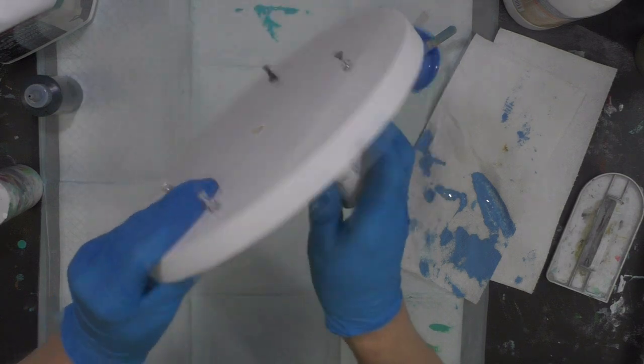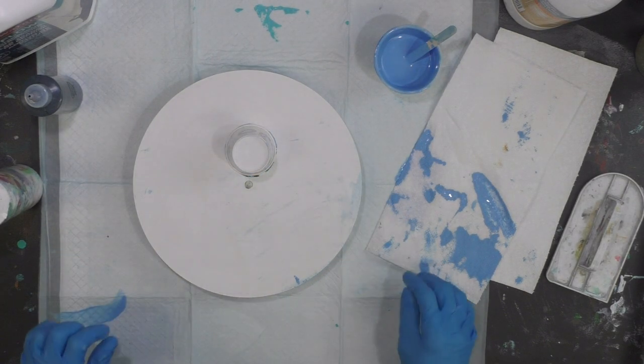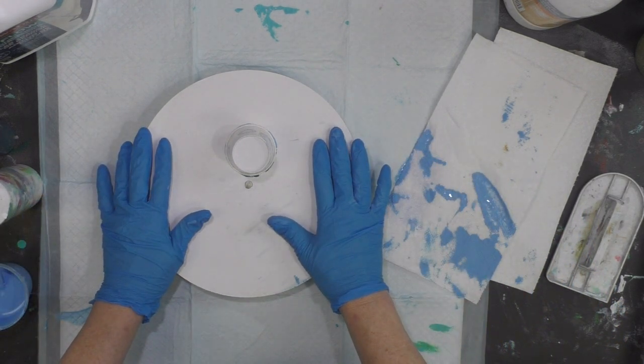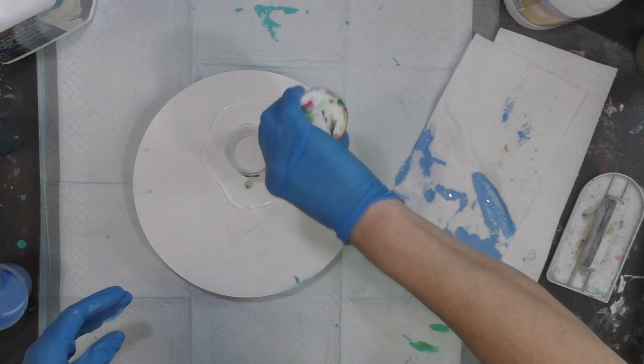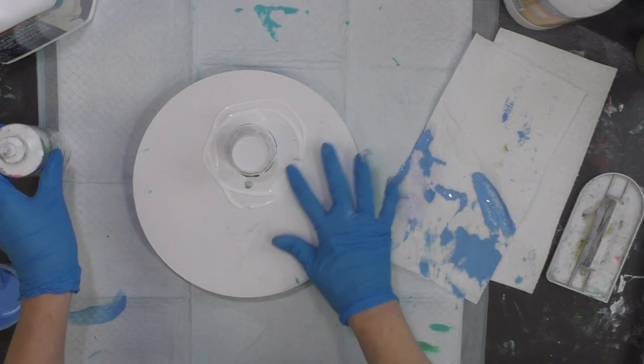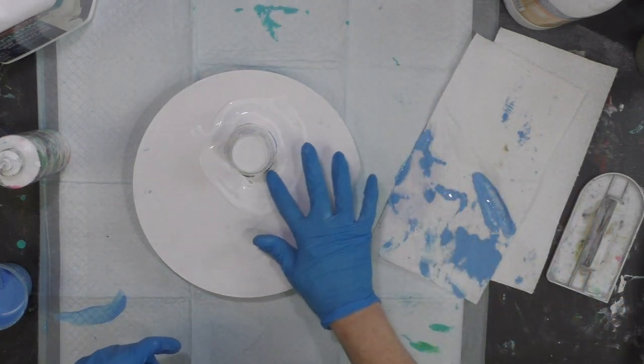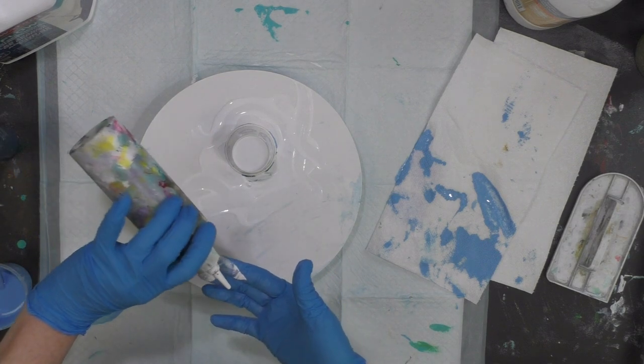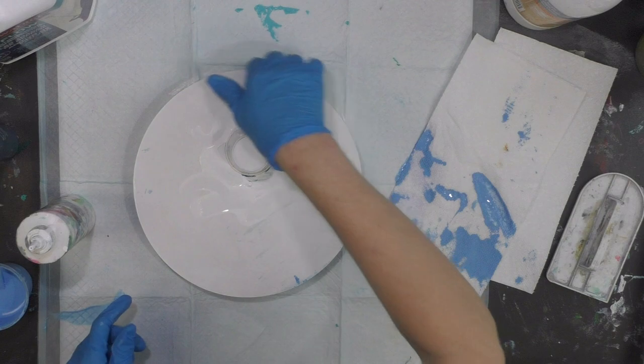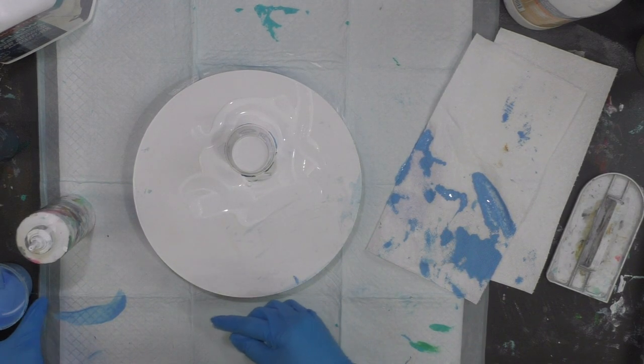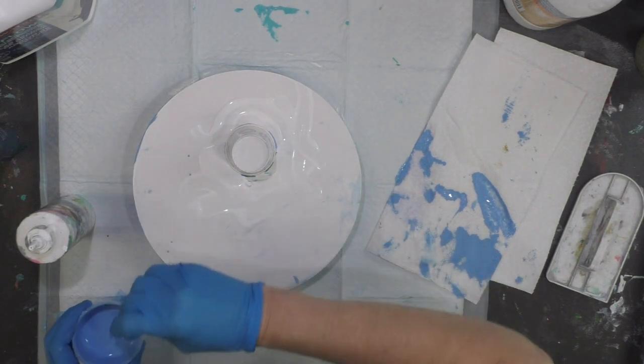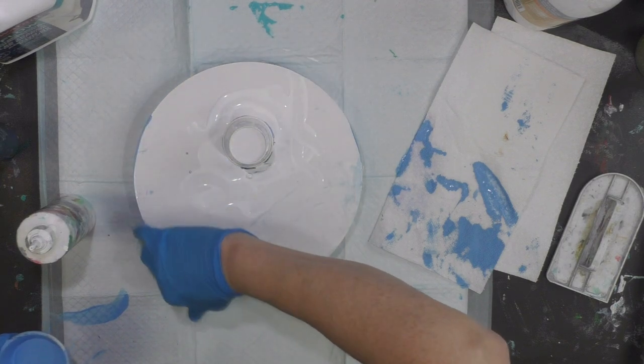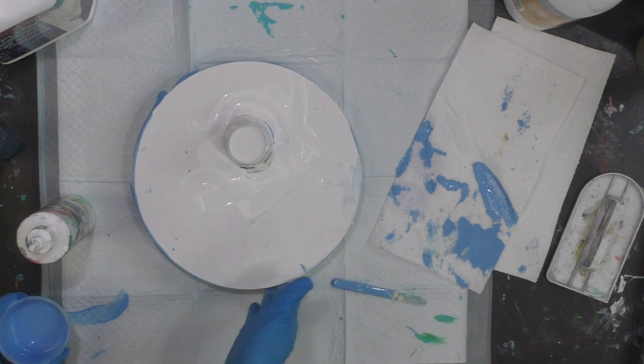So now flip this cup. This is so much fun—this is always the best part, just waiting for the magic to happen. I could put a little white around it. It just kind of helps that paint move around at first, but there's going to be plenty of paint. The other thing too is to make sure that your sides are covered. I could even take my blue that I mixed up and put some blue around the edge, just while I'm waiting for that paint to kind of sift down in that cup a little bit.